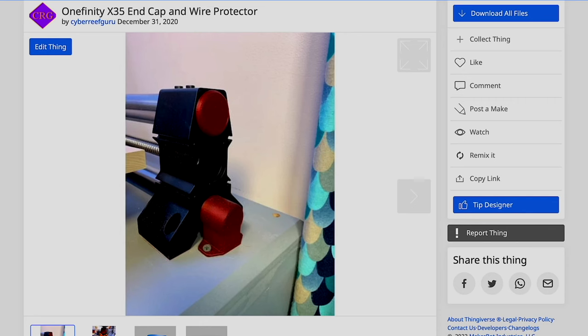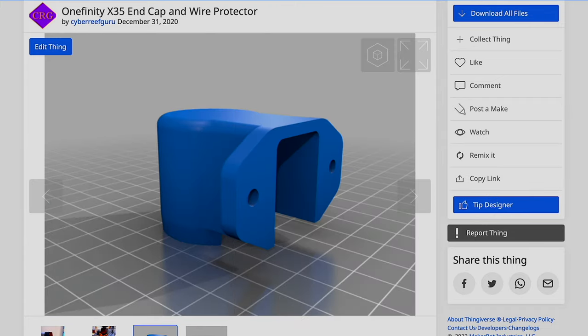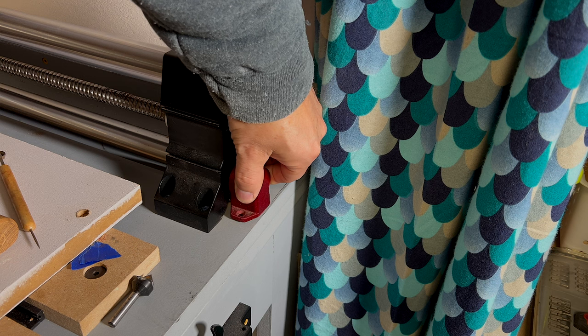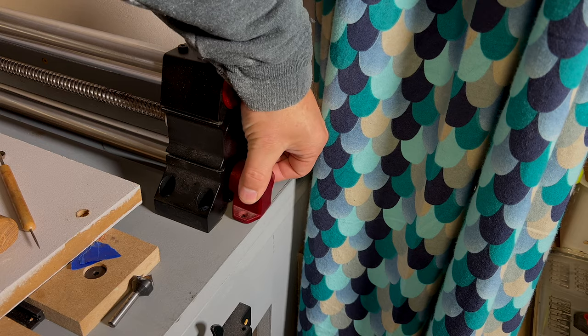First, we have some parts that I've created for the Onefinity CNC, but many of them can be used with other CNCs. I've created some end cap covers to cover up the tubes on the Onefinity, as well as protect the wires that are coming out of the front of the machine. These are simple little devices that only take a few minutes to print, but really level up your machine. In the case of the wire caps, they actually provide a great deal of protection for sensitive parts. I highly recommend you print them if you have a Onefinity.